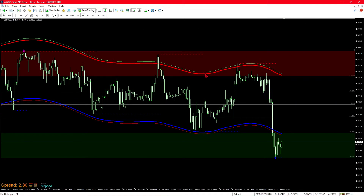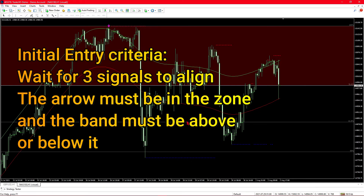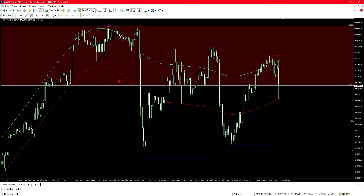We are going to test this by doing some testing on the software itself. We are now in the MetaTrader 4 platform and I have already applied the indicators to the chart. The indicators are as follows: you have these two bands, which are a Bollinger band sort, but they actually consist of moving averages. Then you have the supply and demand zones, as seen in many other systems, and finally you have the buy and sell arrows, which appear normally in the red and green zones.